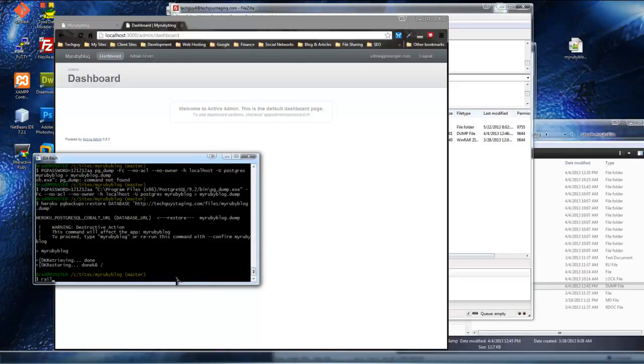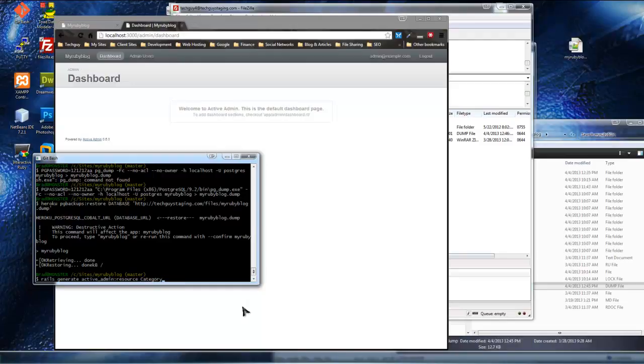We just gotta do rails generate, or g, active_admin:resource, and then we put what resource we want to generate. So let's do categories first, and this should be singular.